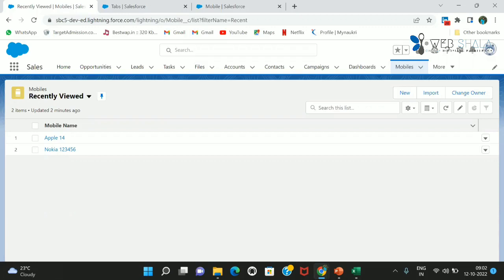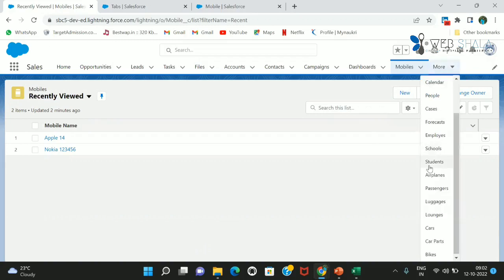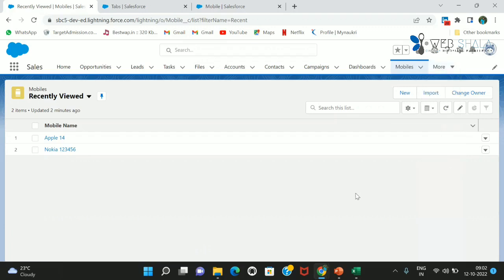I will request you, today there is an assignment. You have to select your own object. Give it any name except my object names, mobile and bike, and the rest of the things you can see: car, airplane, language, student, and employee. These are the object names you are not allowed to create.